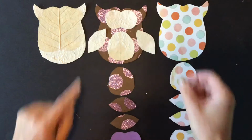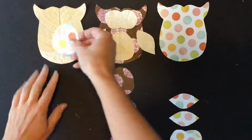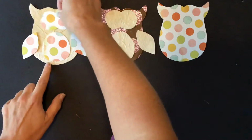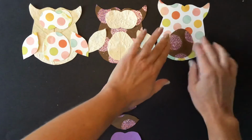There we go. And then I can decide, oh yeah, well, can I put this on here? Nope, I'm gonna put this over here. So I've got this guy and his eyes. And then I've got this guy over here.